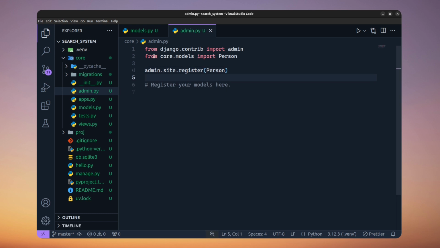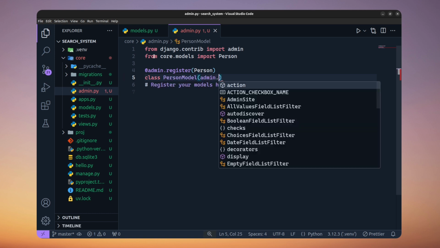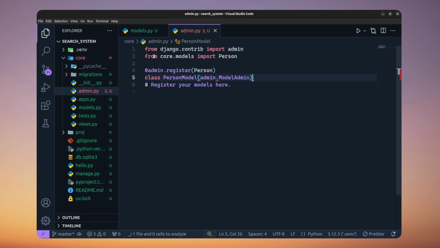So actually instead of this I am going to make it a decorator, admin.register, and here we will make a class, which will be for the Person model, and it will inherit from admin.ModelAdmin, and it will have a list_display.